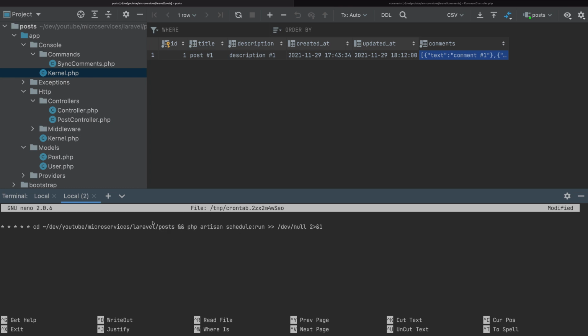So this is the folder where this project is located. We need to run this command schedule run, and these other commands that Laravel needs, and that should be it. So I will save this.